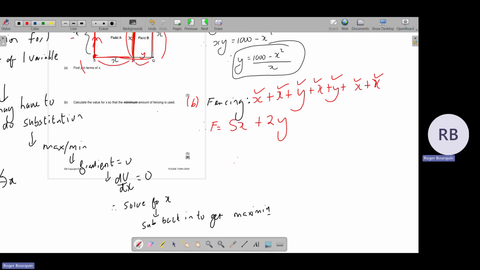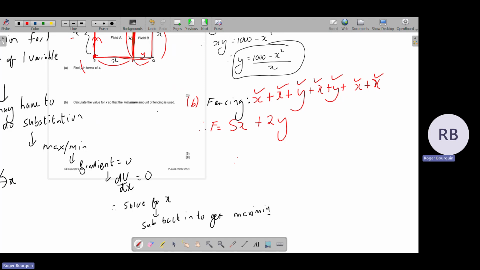Happy with that. Now, what are we trying to do? We're trying to minimize the amount of fencing, right? The problem is what at the moment? Now, to find the minimum, what you're going to do, where the derivative is 0. But you can only differentiate in terms of one variable. Of an equation for fencing in terms of two variables. So, they've helped us with the previous question, right? Yes. So I need fencing, whatever you're trying to maximize, in terms of one variable.